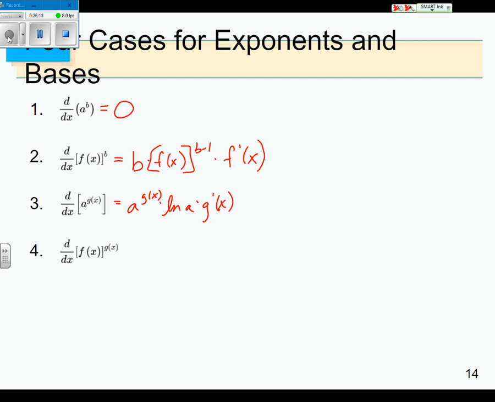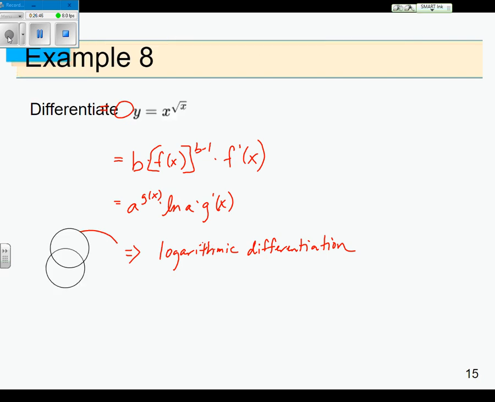But here's where I'm going to need to use logarithmic differentiation. I'm not even going to write out how to do that. I'm going to end up wanting to take the natural log. I can take the natural log of this, the g of x can then dump in front, and then I'm just left with a product rule. You will have a chain rule with it, but I think we can get it. Let's take a look at it.